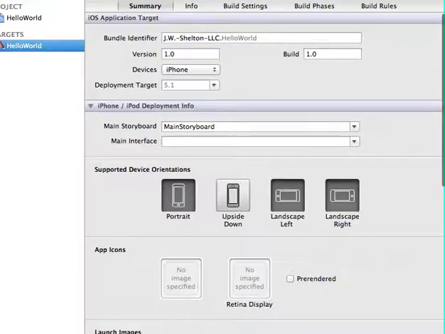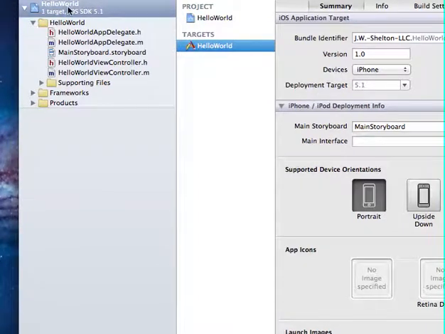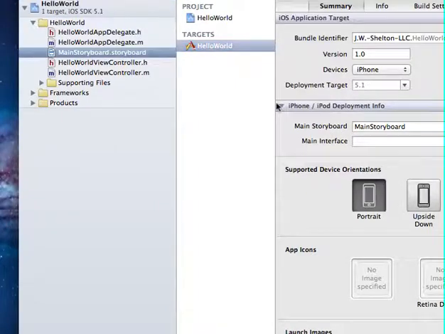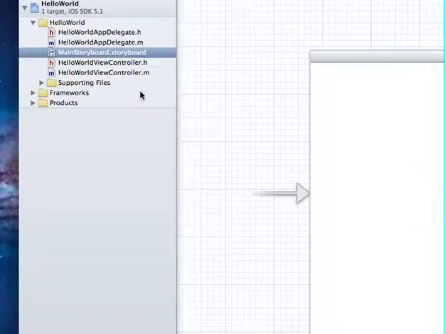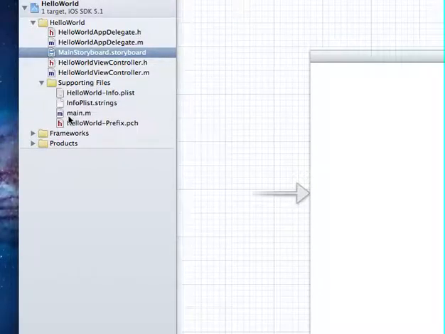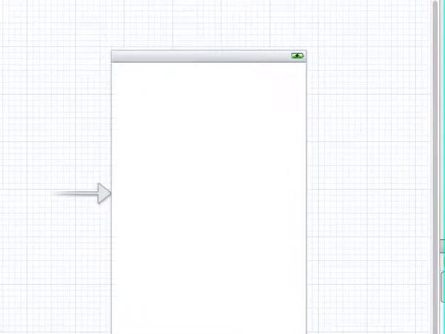Alright, here we are. Let's see what we have on the left here in the navigator. We have Hello World, and then within we have Hello World folder containing Hello World app.delegate.h, app.delegate.m, the storyboard. Again, it's already configured to the iPhone device. ViewController.h, ViewController.m. Under supporting files, we have the main.m. Alright, so let's get to the storyboard right now.